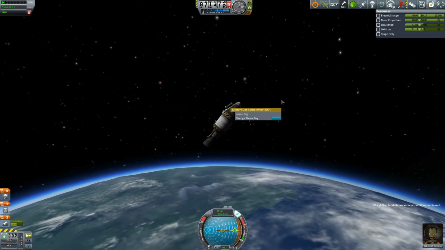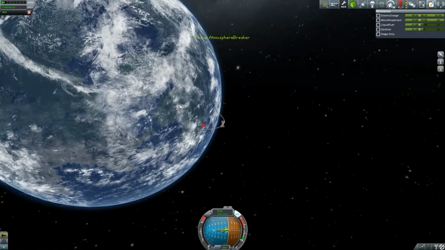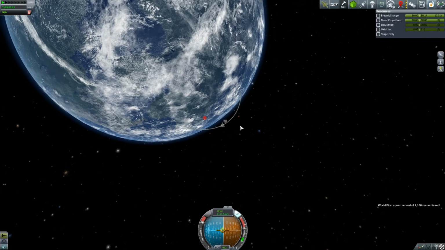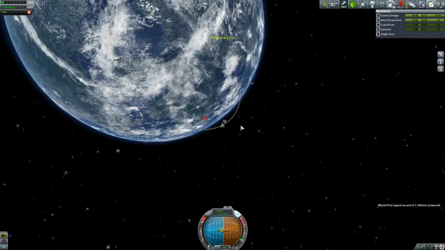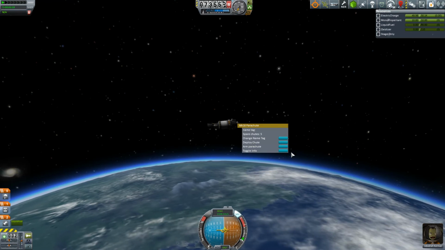Let's do some science in near space. Approaching our apoapsis. Burn, try to circularize. No, we won't fulfill the last contract this time, but at least we've escaped the atmosphere. Anyway, this is a victory, I think.